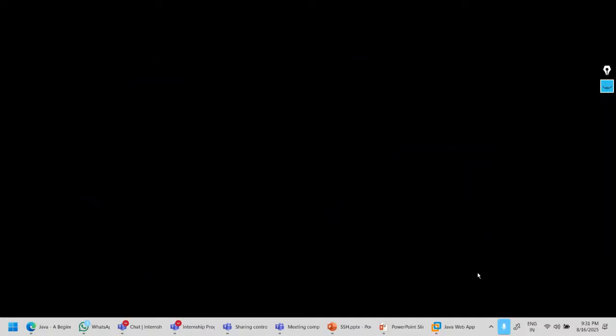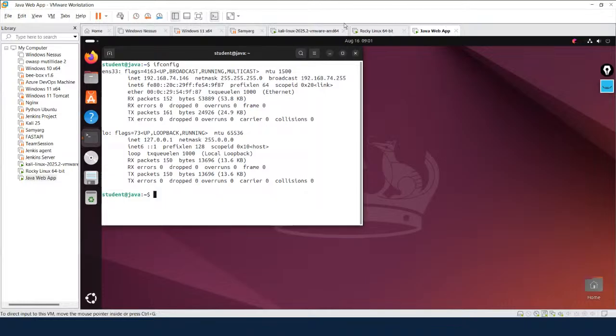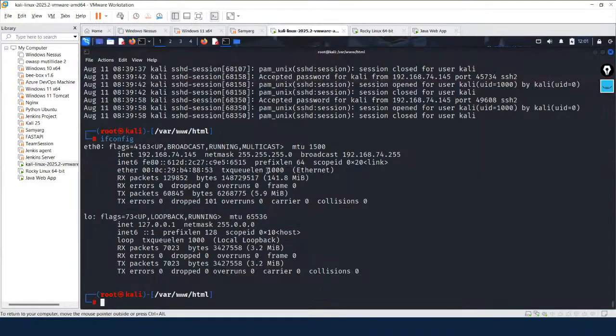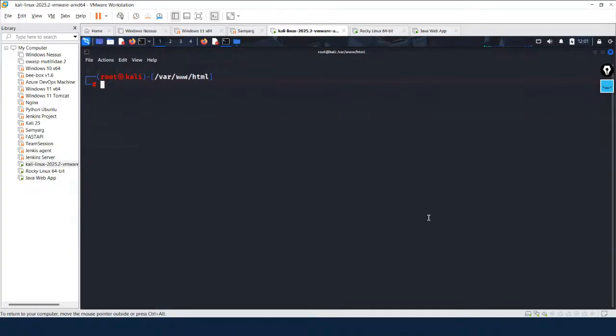Let's check it out. So let me connect from Kali Linux out here. Let me clear the screen and increase the font. First and foremost is the SSH command, followed by the username. What was the username? Student, right?